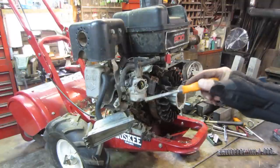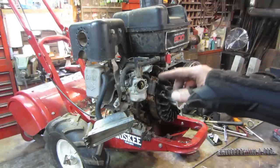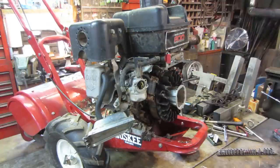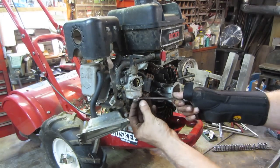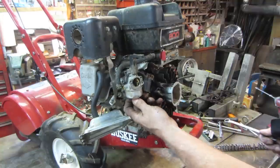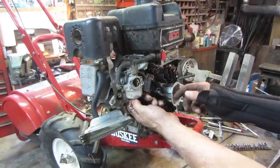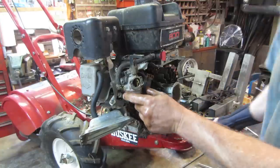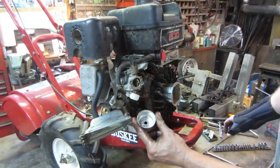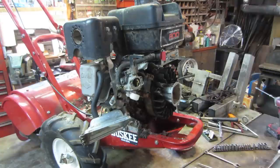Alright, let's get the bowl off that carburetor. We'll go see what the bottom of that looks like. And if that's real bad, we'll get that off, get that soaking while we're cleaning all this other crap up. Let's see what's in store for us in here. It's got a dent right here. Well, it didn't come out like mud. Not bad. A little debris in there, but I've seen a ton worse than that. That's a good sign.